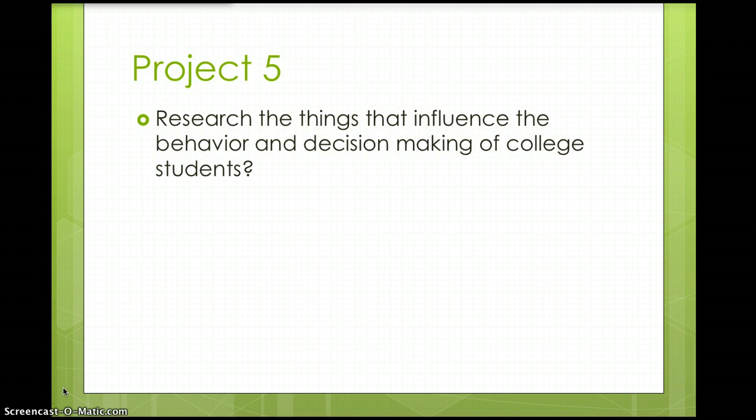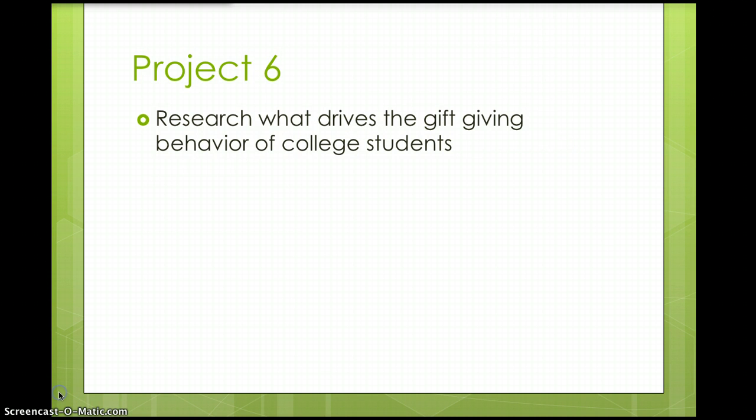So there's that. Next is, what are the things that influence the behavior and decision making of college students? So here it's not the opinions of others, but things, situations, challenges that may affect the behavior and decision making of college students. For example, not having money might affect the decisions and behaviors you have as college students. Grades, faculty, I don't know, not faculty members, but courses and the demands placed upon you by courses may affect your behavior and decision making.